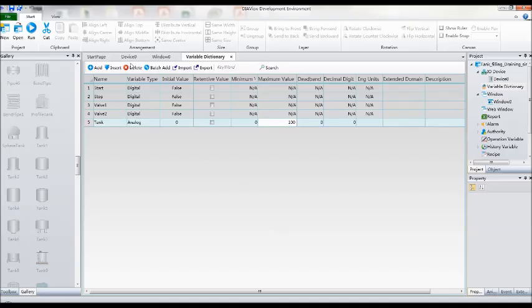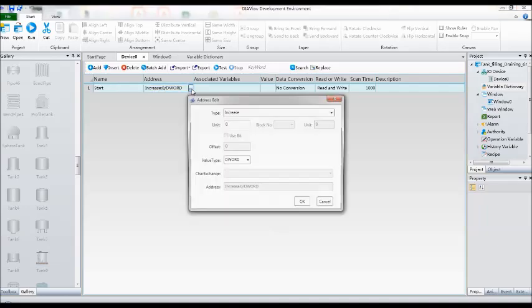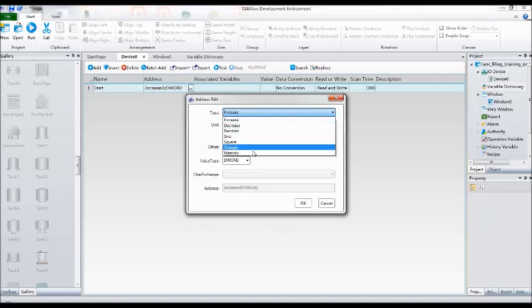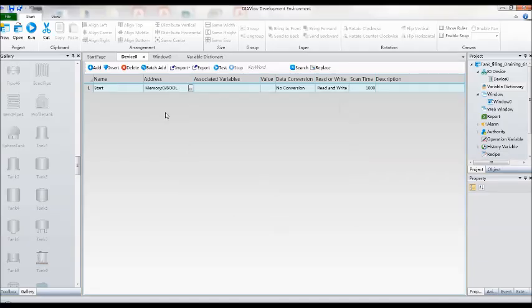I'll go to the device now, device 0. Click on device 0 and keep on adding the tags here. Add tags to device 0, that is start, and here it should be memory, and it is bool, start from 0.